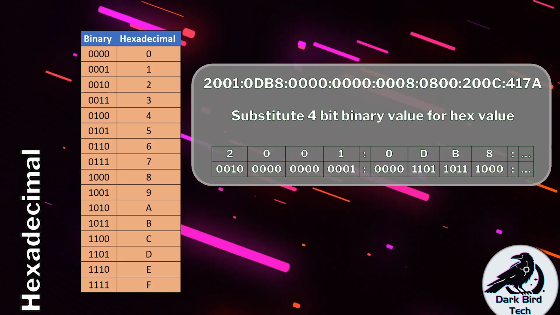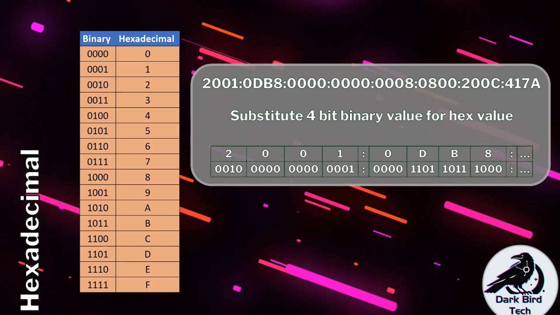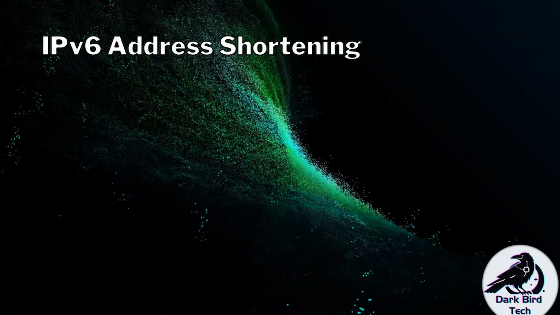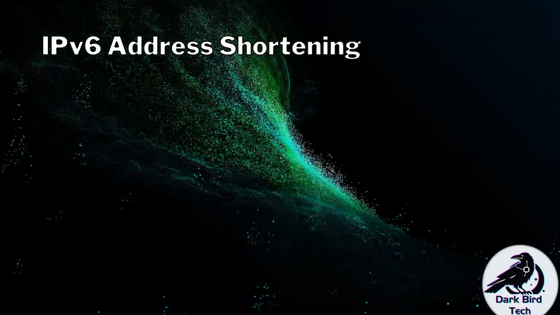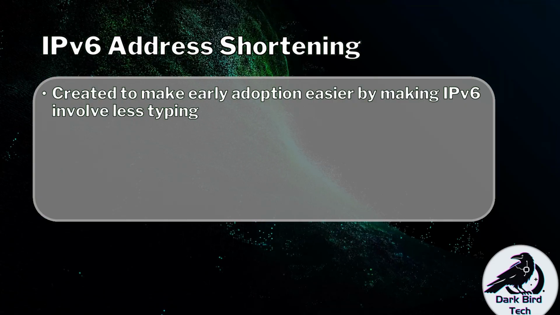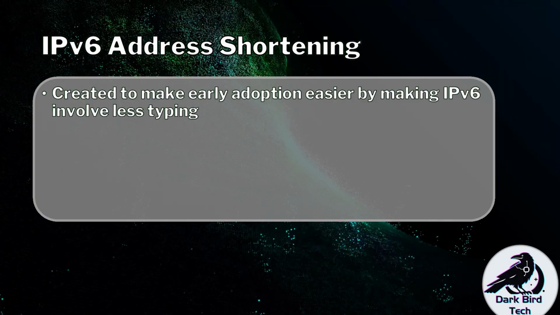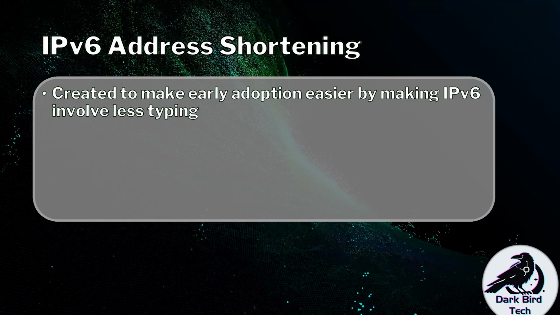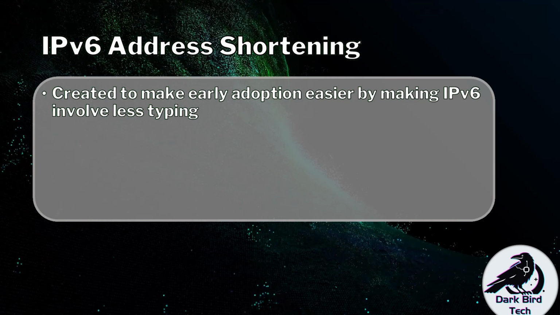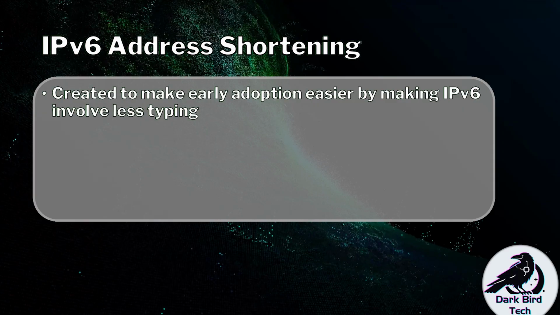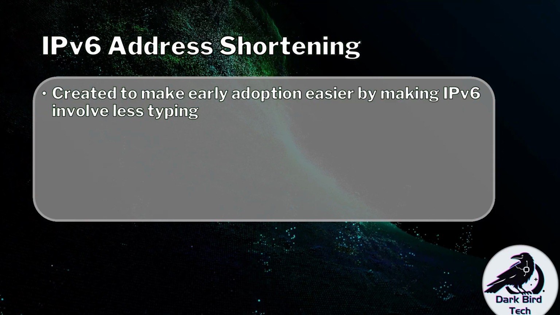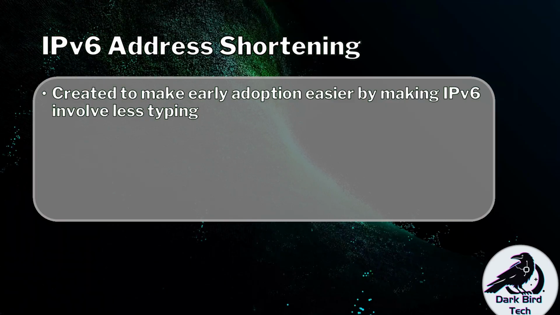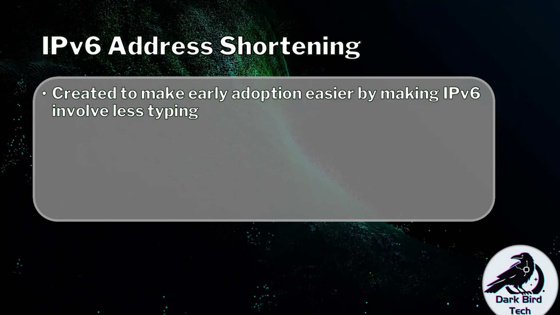Now, one cool thing we have going for us with IPv6 is we have the ability to shorten an IPv6 address. Now, this is quite fortunate for us because we are early on in the adoption cycle for IPv6, which means that if we can shorten the address as far as typing is concerned, it'll make it a little bit easier to work with. Between the address being written in hexadecimal and looking quite lengthy, it can be up to 32 hexadecimal characters. I think a lot of people are put off by that.